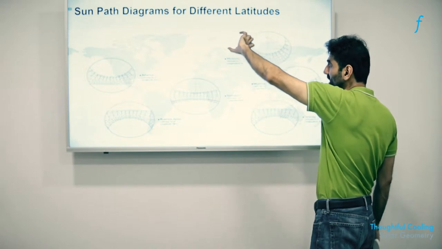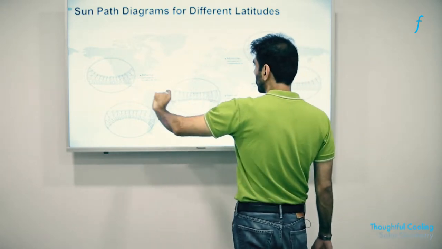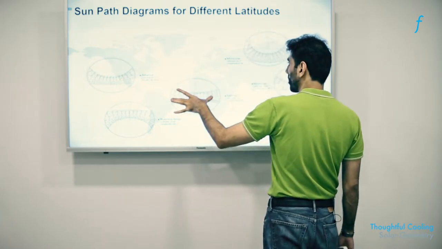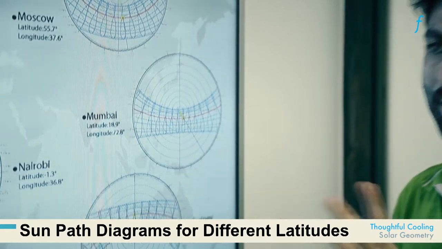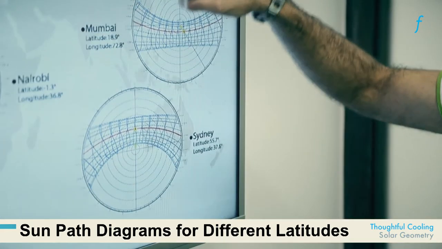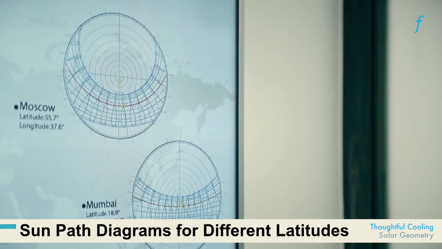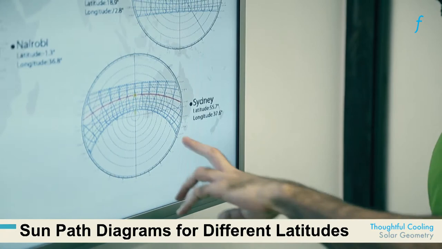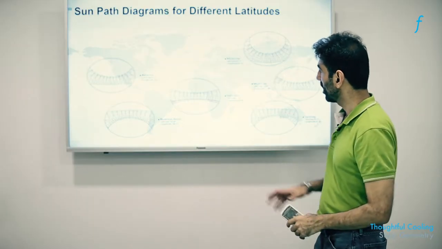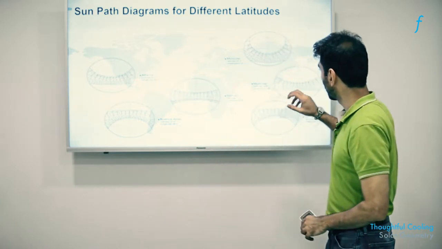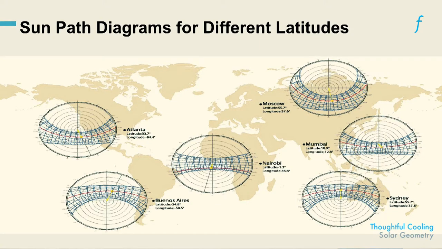So you can see a very steep sort of curve for northern places, a very symmetrical set of curves for equatorial places, and a mirror imaging of north and south. Of course, in the case of Moscow, most of the sun's presence will be only in the southern hemisphere, whereas for Sydney, for instance, the sun will be mostly in the northern hemisphere of the sky, and intermediate sort of paths for cities that are between the equator and either of the temperate zones.